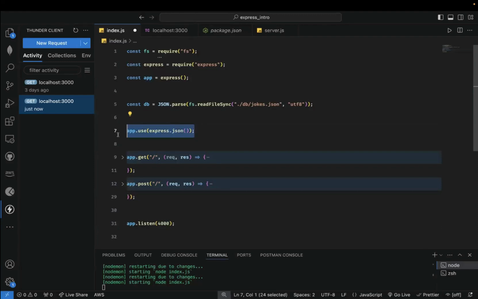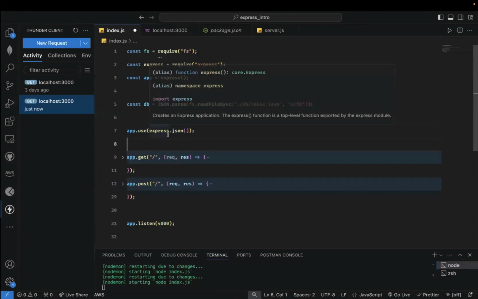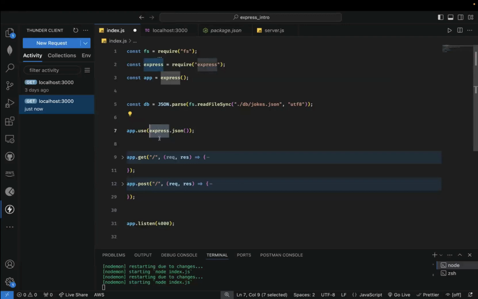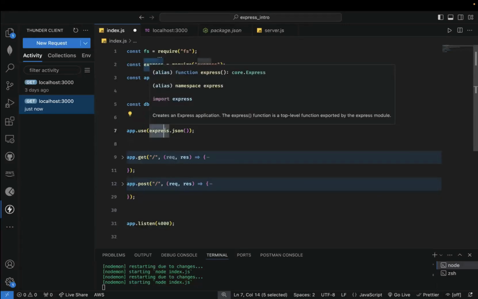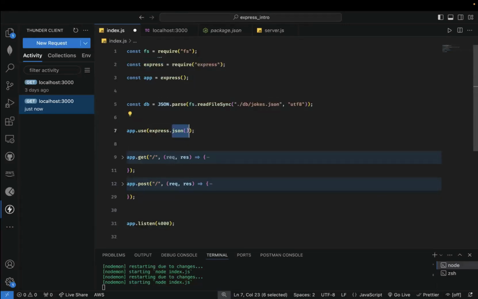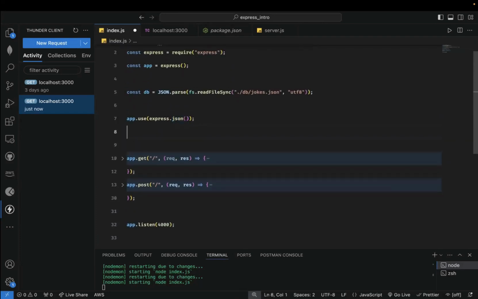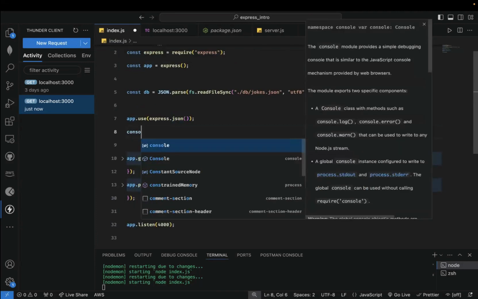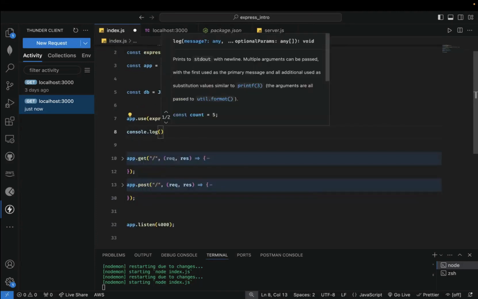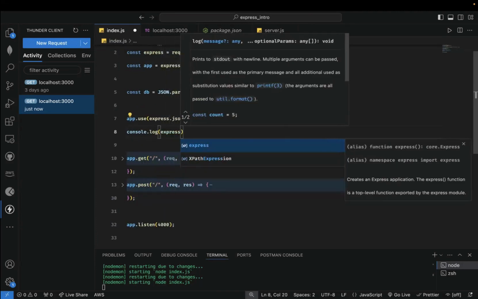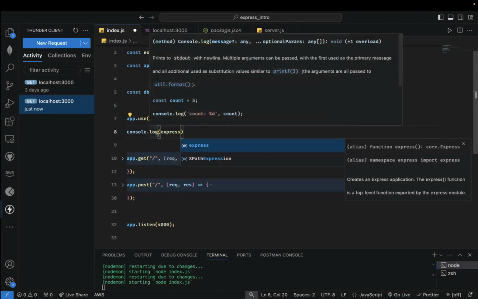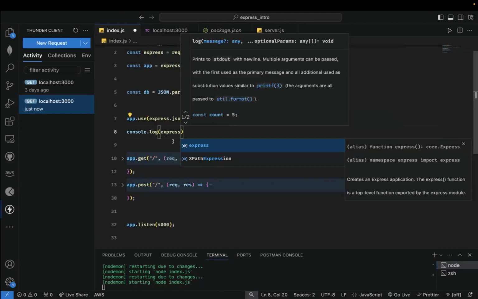So this is our middleware. And what does it do? It's going to check the request coming into our Express server and convert the body to JSON. That's what it does. I've never looked at it before, but let's see. Let me console.log it. If we can't, then it's fine, because some of these functionalities are encapsulated. But if it's not, we should be able to get eyes into what's happening. So Express, let's see.